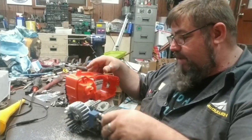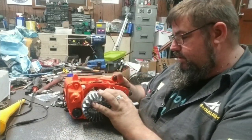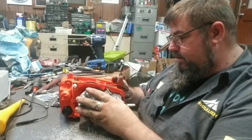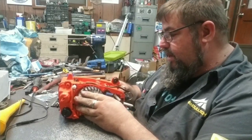We put some stuff back together. Uncle Dave's sitting here watching. Tommy's out there working. He's hunting key switches and some wiring. I'm trying to put a few things back together.